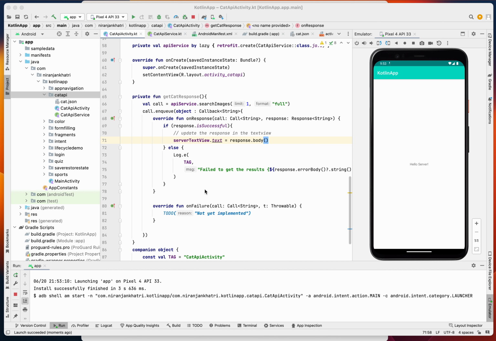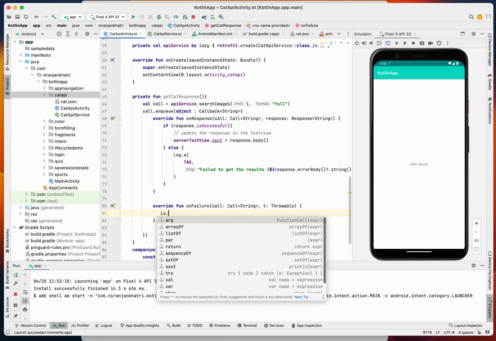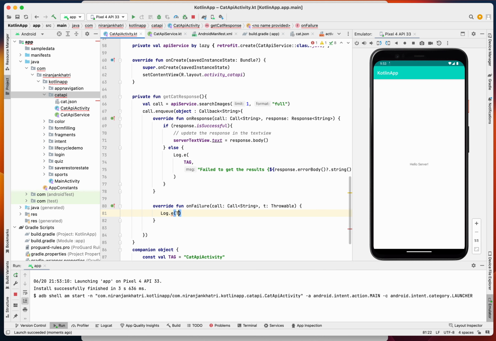Okay, let me also add some logs, tag failed to get search results, and throwable, yeah.